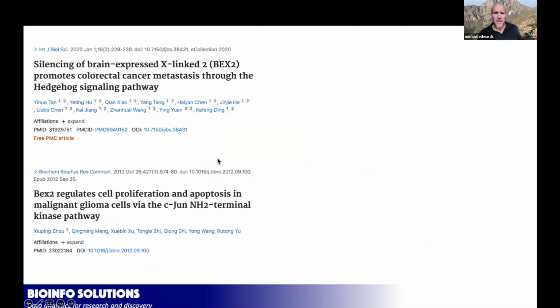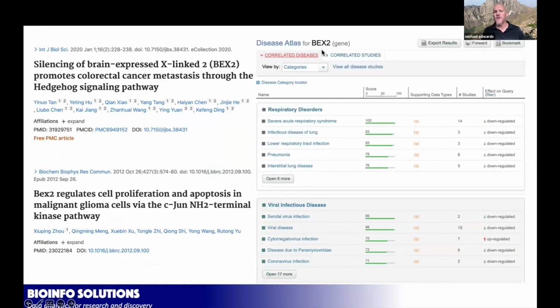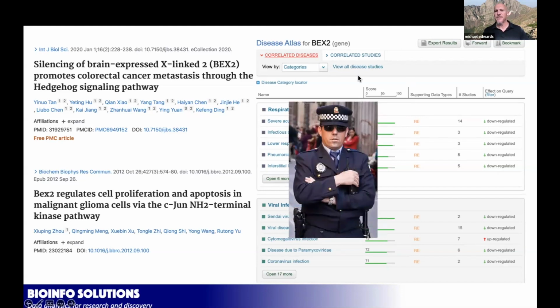Again, we had no idea what BEX2 does. I started looking it up and found some cancer stuff, apoptosis, but really nothing viral related. You can look up in what diseases BEX2 shows the greatest change, and again, lots and lots of infection studies, especially viral, especially lung. So even though I don't see a lot of data or papers out there on BEX2, based on how it reacts in these other diseases and the software I'm using, it's absolutely probably associated with viral infection.